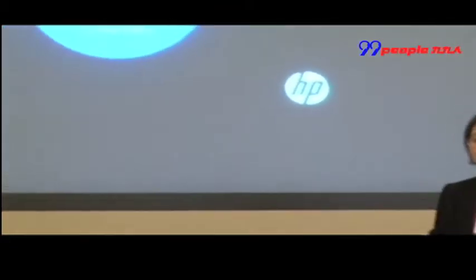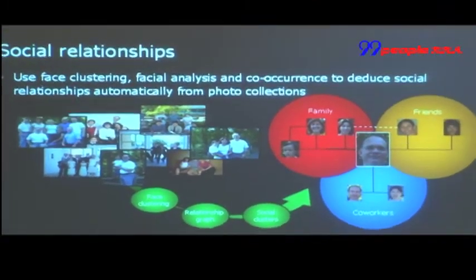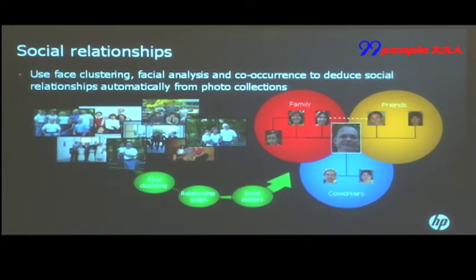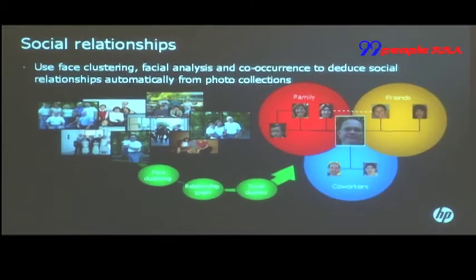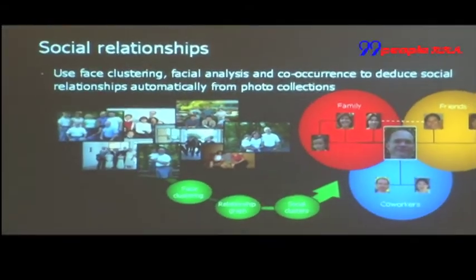And then another similar technology is mapping the social relationship. People take a lot of photos with different groups of people at different occasions. Sometimes it's with the family, sometimes it's with friends, sometimes it's with coworkers, and even with friends, sometimes it's their kids' birthday party or school events or soccer team events. These are all really different groups of people. So by looking at the collection, one can actually figure out all these social clusters.